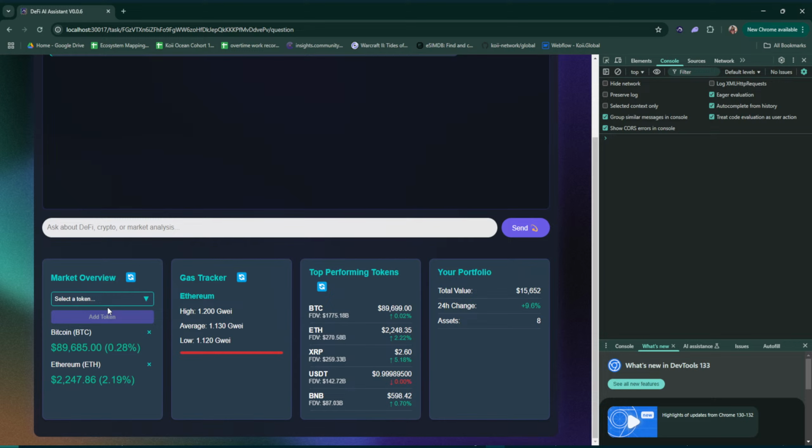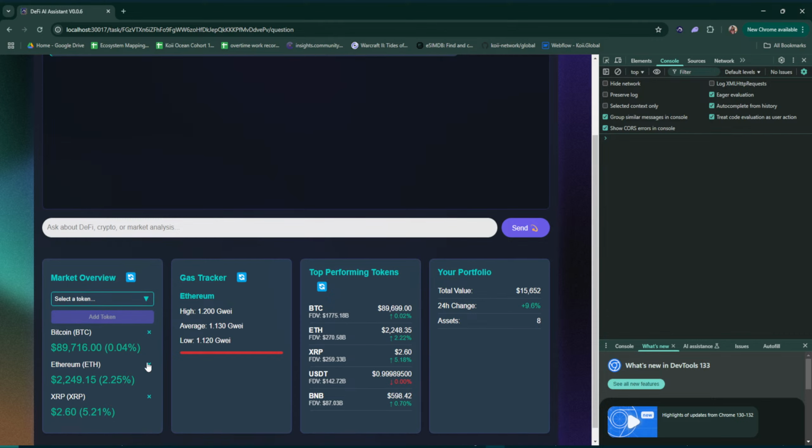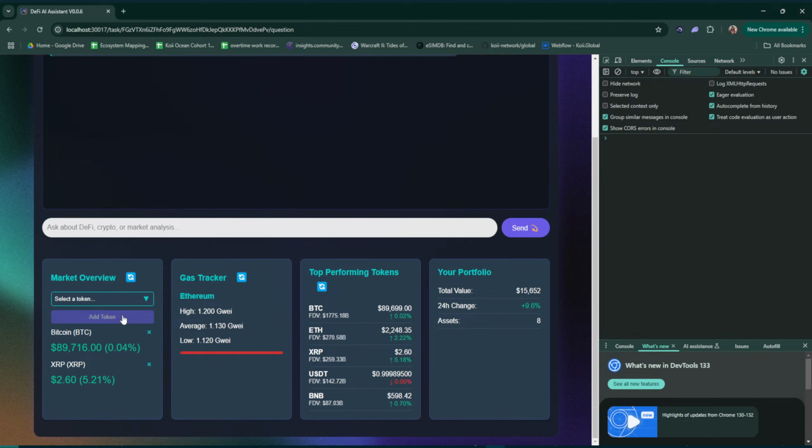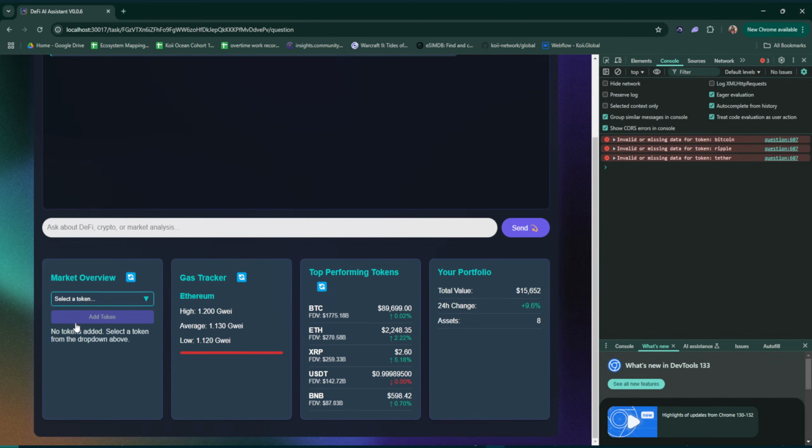So there's something there. I'm not sure why. So I did a lot of FE stuff. I started deleting things and then maybe I tried to add Tether. Uh oh, it's the refresh button.